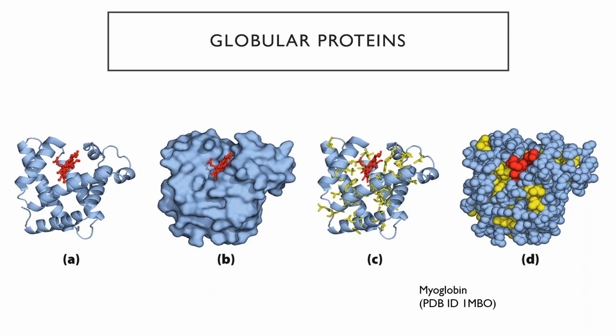This is myoglobin. And again, you can see it in 4 different views. Over here, you can really see the secondary structure. So you can see where the alpha helices are positioned. And then this is just the molecular surface, so you can see what the actual protein would look like if you could see it. Again, it has to be able to hold that heme group, so that little pocket there has to be exactly the right shape for that heme to fit in there.